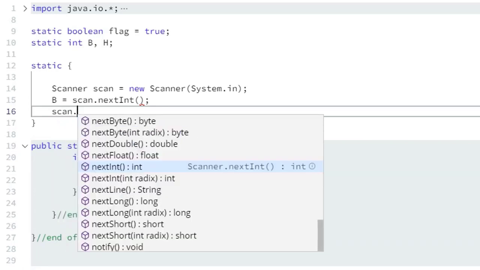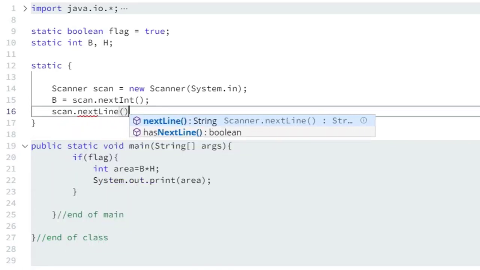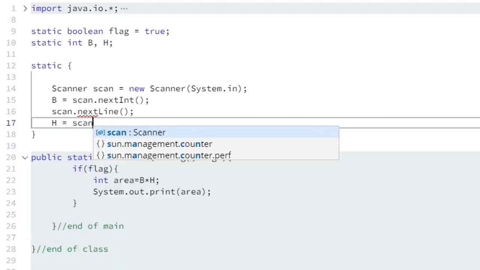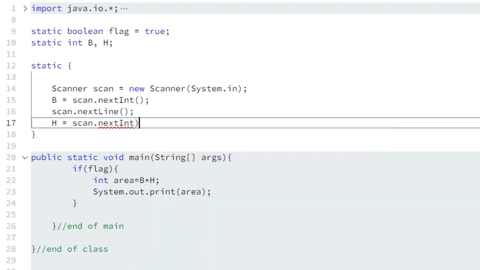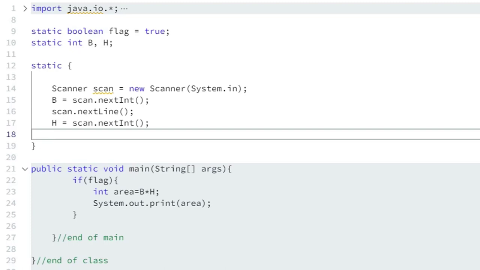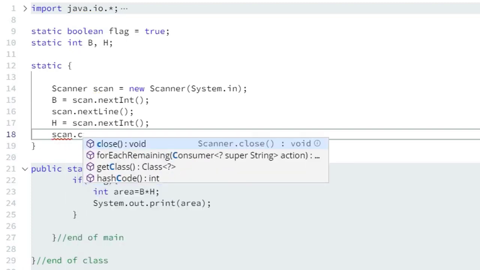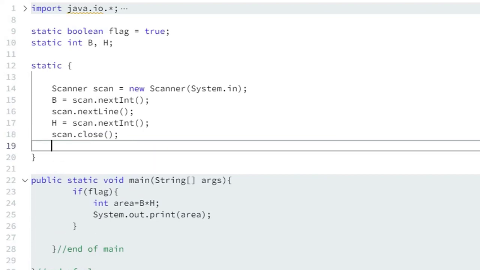Then we'll go to the next line and get the h value, which will be scan.nextInt as well. And then we'll close the scanner to avoid any possible memory leaks. All right, so now we have the values.